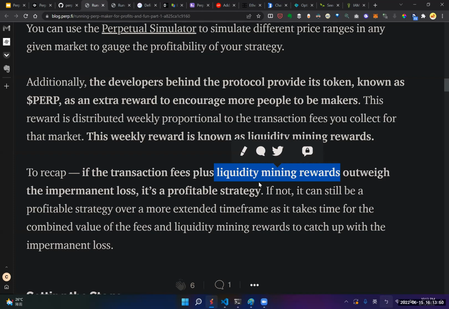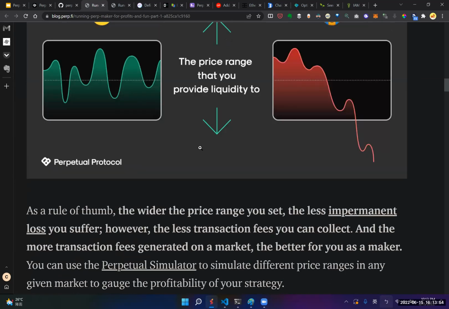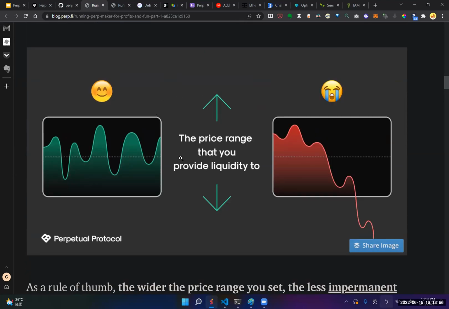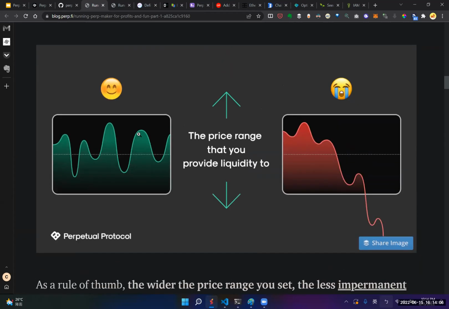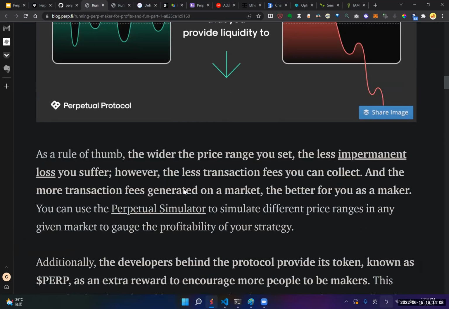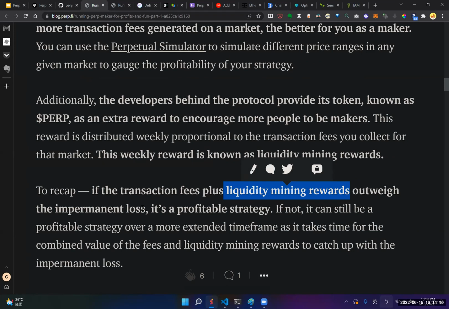Since on Perp-V2 you are the counterparty to each trade, when a user opens a long position, you essentially open a short position. That's how our system works. The impermanent loss in this context is that if a trader is making money, then you are actually losing money.